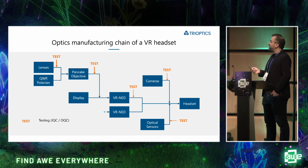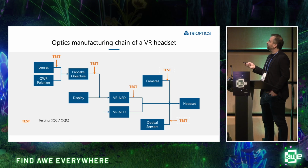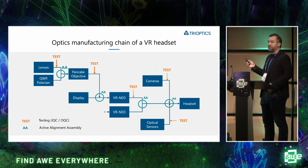So where is the test happening typically? So typically, after each of those steps, there is going to be a test. There could be many more, but that's the minimum amount required. So we make sure the quality is okay. And there's typically another thing that we call here like alignment. So basically, things need to be put together. That's another step that is being done in many cases, and it's also where we work quite a bit. So these are basically our two business sides, like the testing and the alignment. So there's many steps, many different locations. Typically, all need to be done in order to get the quality at the end.